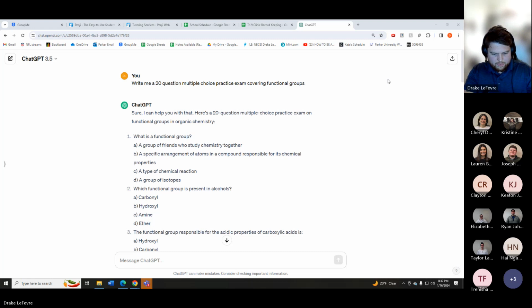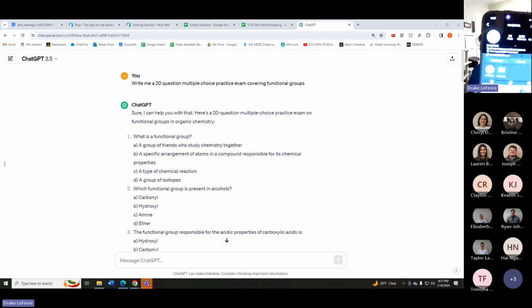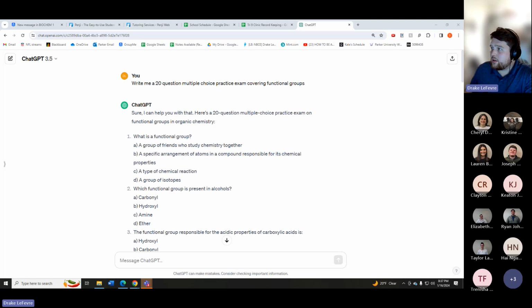Study Fetch is another one that's come out more recently. It's an AI tutor. I don't know if you have to pay for it. I think there's a free version. You can set up your computer to listen, and it'll bullet point and break down notes for you as something goes on. I don't know if my camera will focus on that, but Study Fetch, that's one. I haven't tried it out personally, but everything that I've seen about it looks really promising. So again, find what works for you.